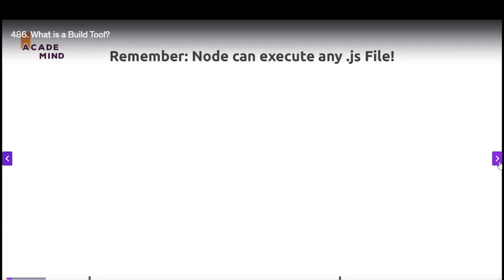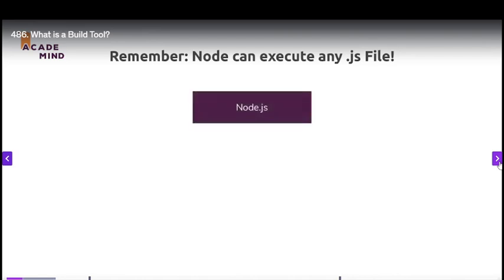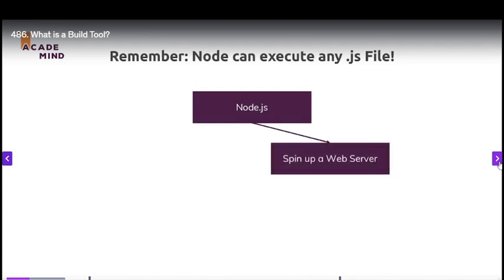Now that we briefly walked through npm and what we use it for, let's bring something back into our memory. Node.js in this course was primarily used to spin up a web server and write code that runs on the server side. And that is indeed the main thing you do with Node.js when you write your own Node.js apps. But we have to remember that theoretically you can run any JavaScript code with Node.js. And specifically, you can also interact with your local file system. You can read and write files after all.